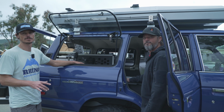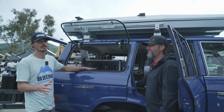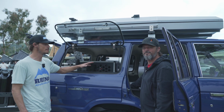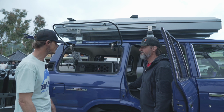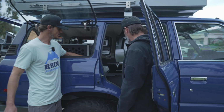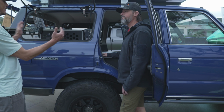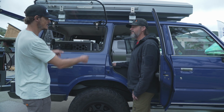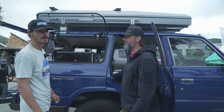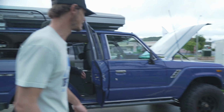When we're doing big electrical builds, for better or worse, a lot of times my first question is, are you running any sort of Goose Gear? Why? It allows us to tuck away the Red Arc, the batteries, the wiring. It makes it super clean. Obviously, great for other reasons. Second row delete, right? Infill panels. So access from the top, access from the side. If you like to curl up, sleeping capabilities in here. In a really bad weather system, you can just hop in the back and sleep here easily. Which is super rad.